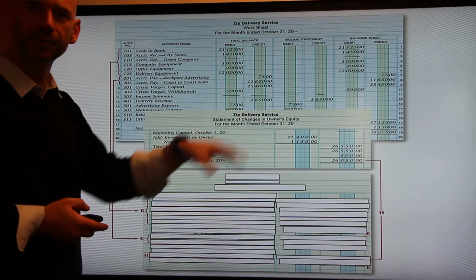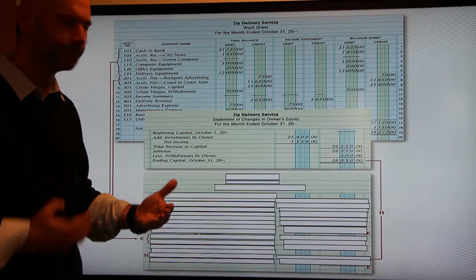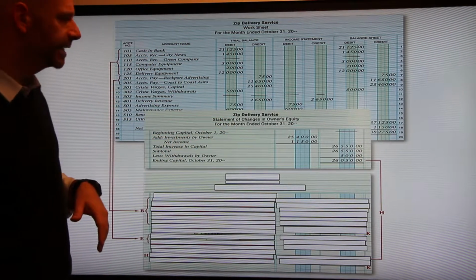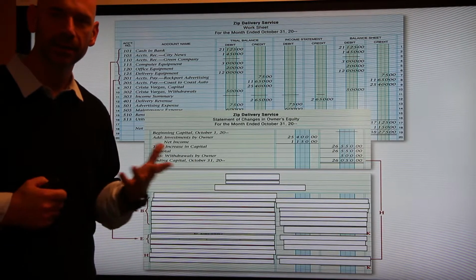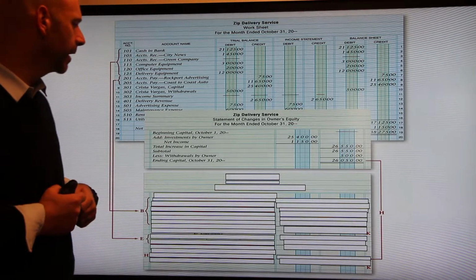There are two different forms that you need to get all the information needed in order to fill out your balance sheet. You have your worksheet that you filled out, and then you have your owner's equity statement. The owner's equity statement that you prepared right after you did the income statement and the list of financial reports that we do at the end of the period. So here we go. Let's take a look.